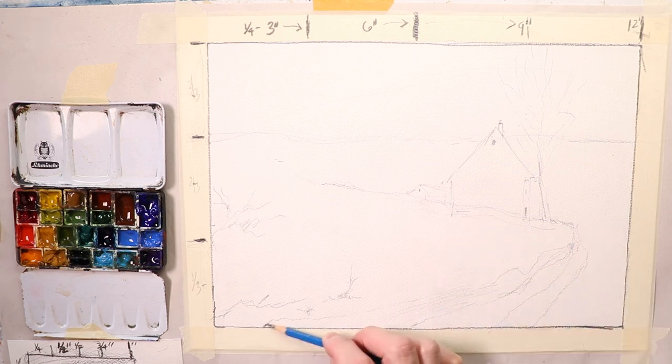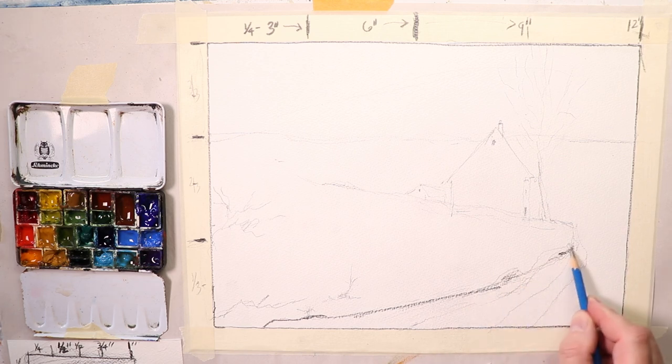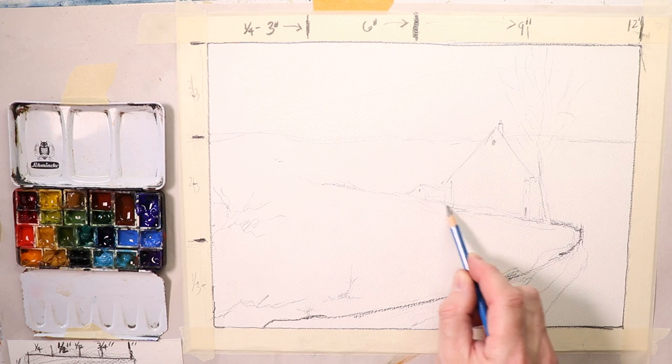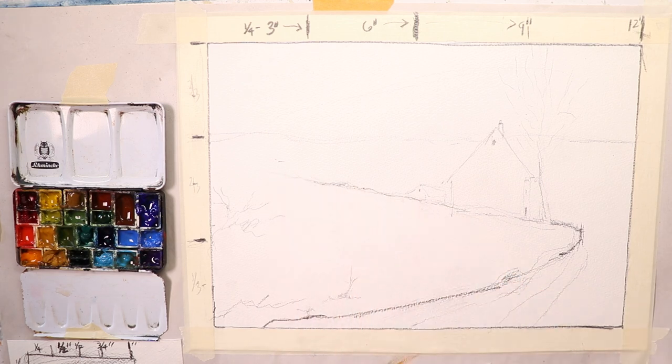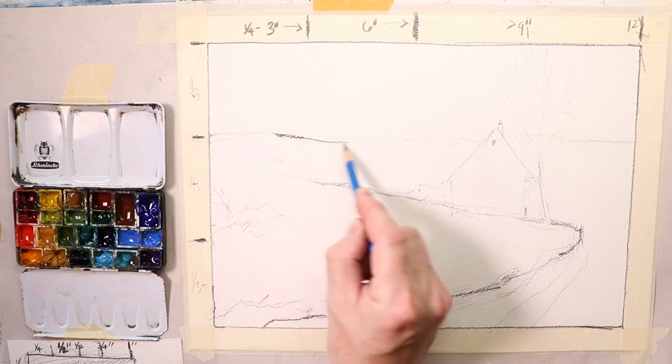Let's get the road here. So the road goes in like this, like that. Okay, that's the road. And then here's the snowbank going up, like that. And then the distant mountains here. Kind of starts dark over here.